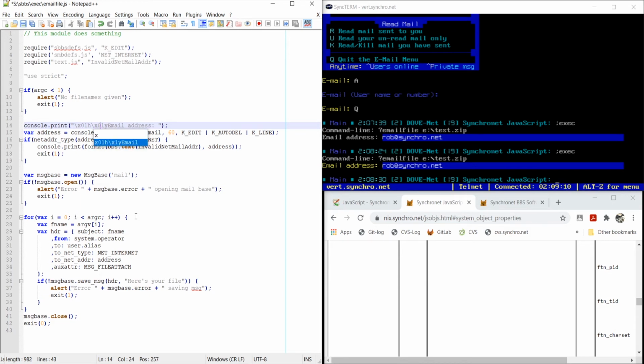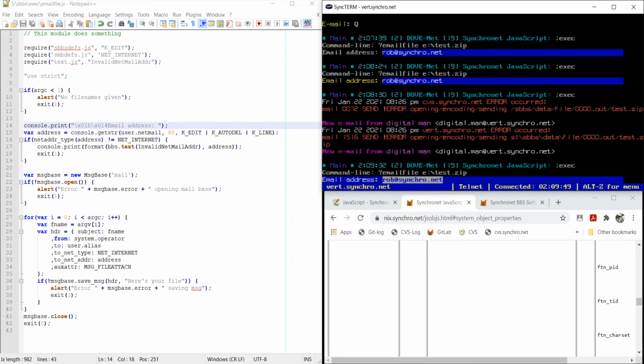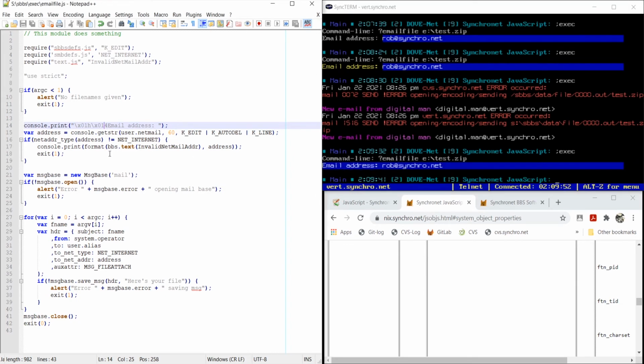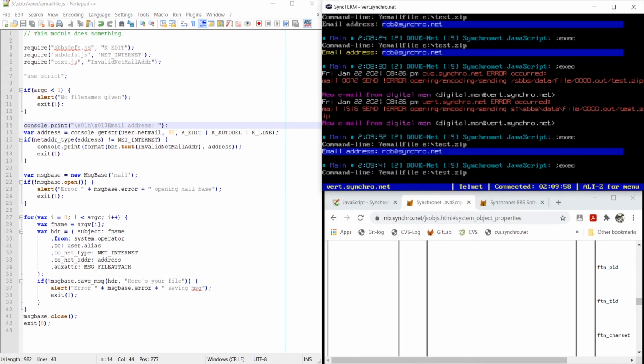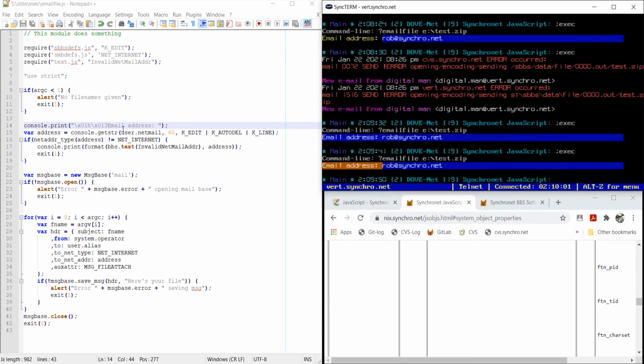Actually, my habit is \x01 like this. The reason is that some Control-A codes are numbers. So let's say you want to do Control-A 4, then \14 would be interpreted incorrectly. That'd be 14. Instead, you want Control-A followed by a 4. So \x01 and then a 4 would do a background blue. Yeah, it's background blue. So like 3, I don't know, that's purple or something. Okay, brown. Anyway, so that's Control-A codes.